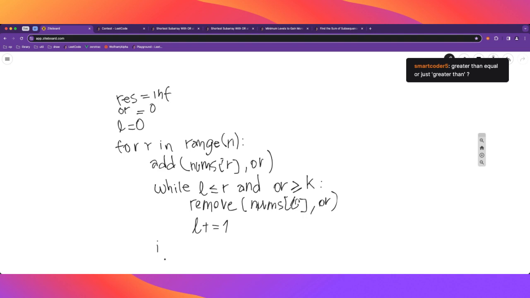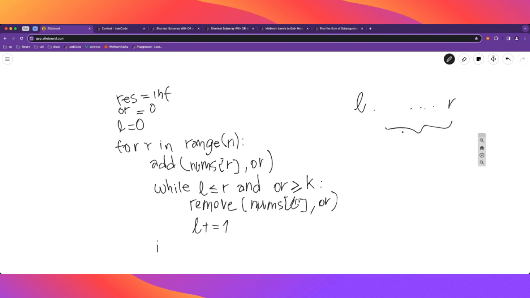So we want, so I'm using greater than or equal because if we have many elements, so let's say that we're at R and here's L, and let's say that the OR here is k, but if we extend it here this is also k.